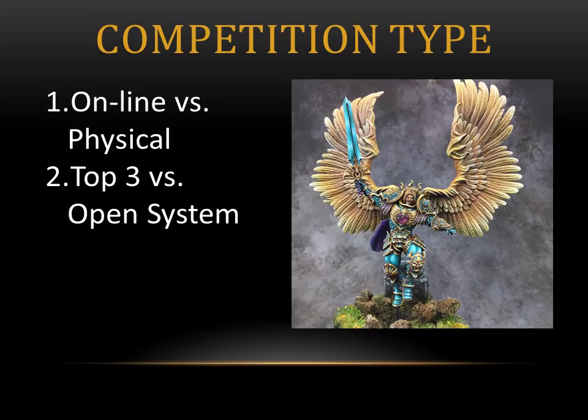Personal opinion only, I tend to prefer them because you really get the direct feedback of where your work has fallen. And then if you come back to that competition next year, you can improve over your work, and you have a very direct measure of that, right? With top three, it's easy. If you're number four, you get nothing. Being number four is great. You're the first loser. But you don't necessarily even know that. And that can be a real challenge, right?